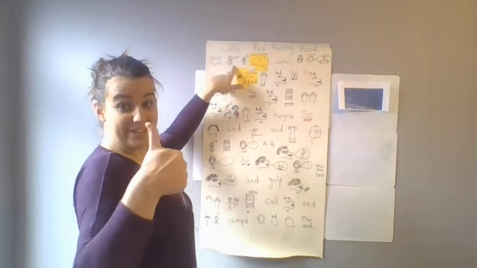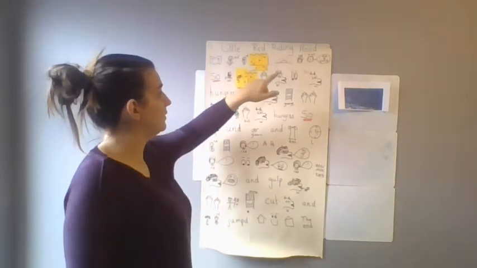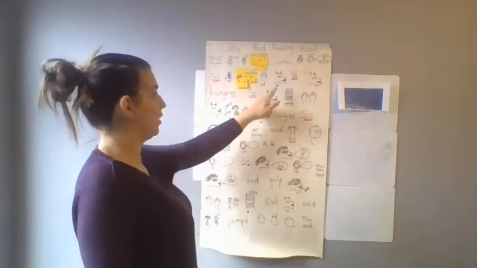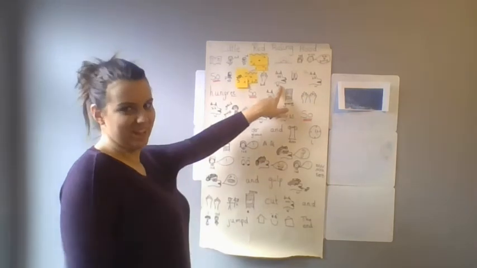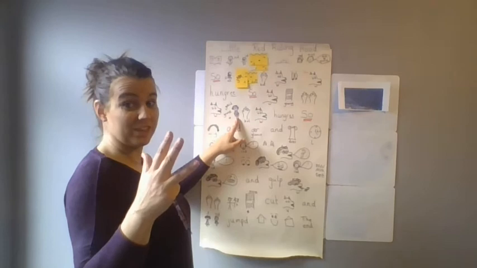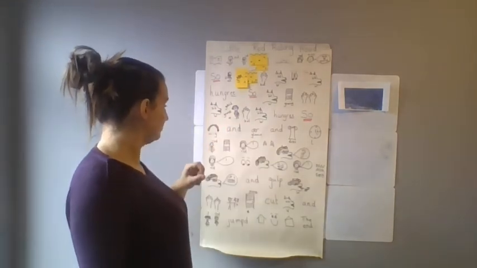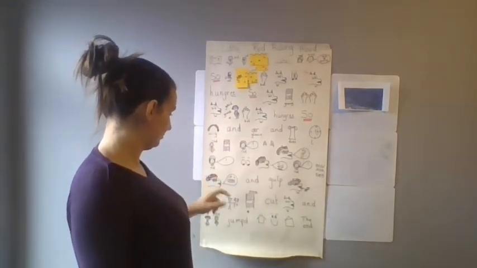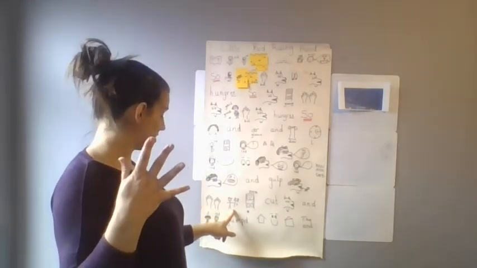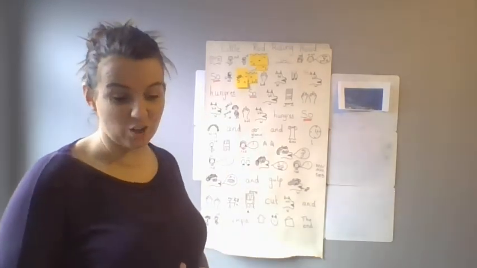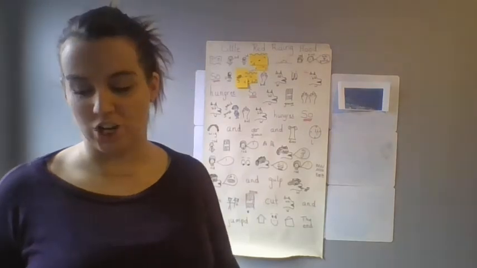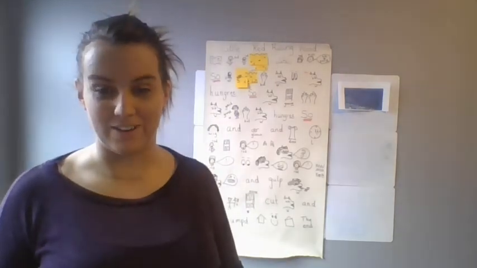Red Riding Hood, that's one of our characters. Red Riding Hood's mum, that's another character. The wolf, that's one of our main characters. Granny, that's another character. And the woodcutter, that's another character. So our story has got 5 characters in. That's 5 people that we need to change when we innovate.